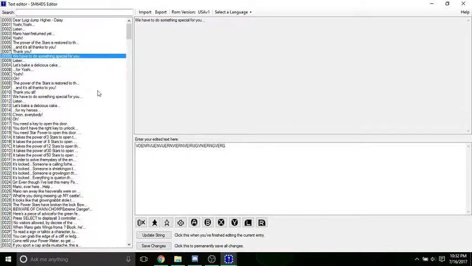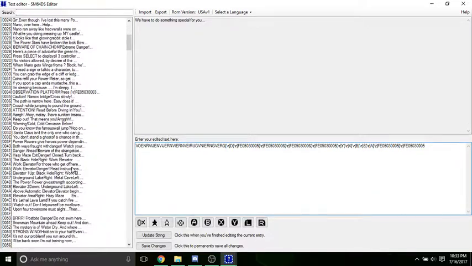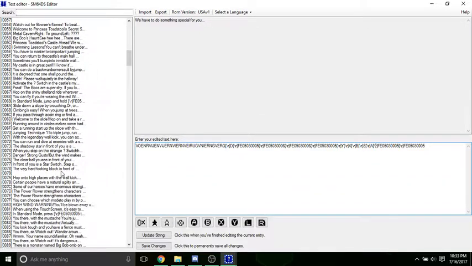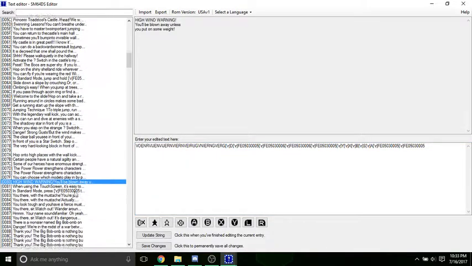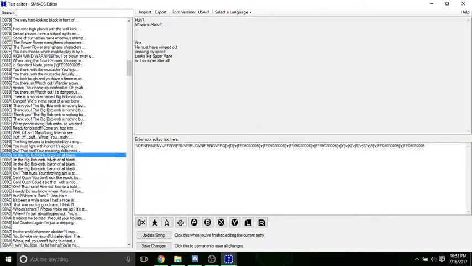And basically, that's all it is to it. There's a bunch of different combinations here, a bunch of different things you can do, and these are special types of codes. I can't really tell you too much about them, but basically you can just look at some of the messages and get the gist of how they work. And that's it. Pretty small tutorial.